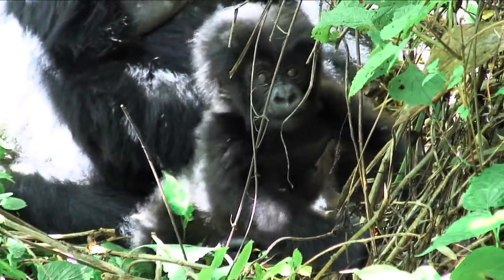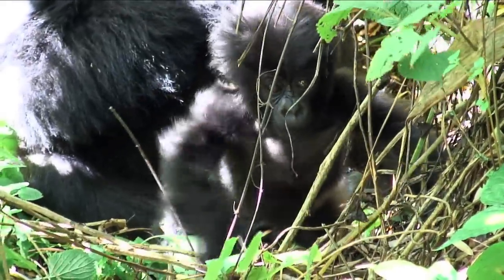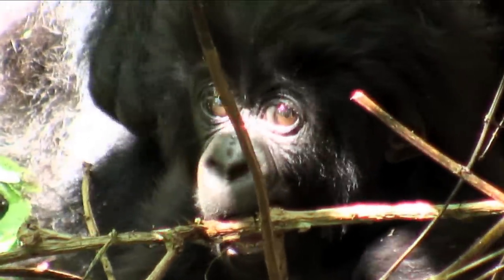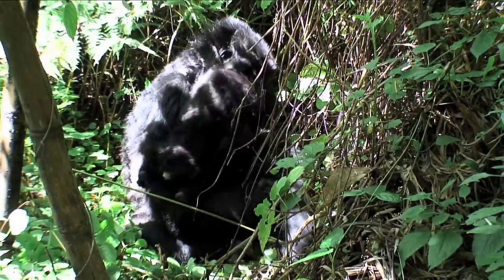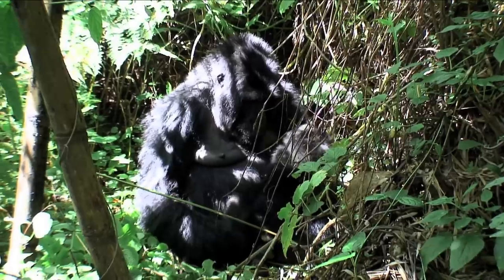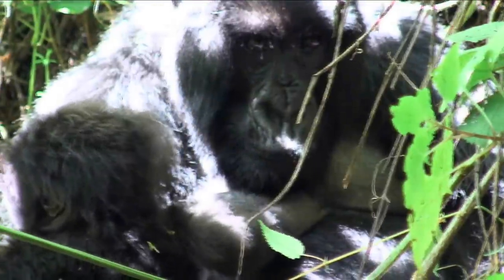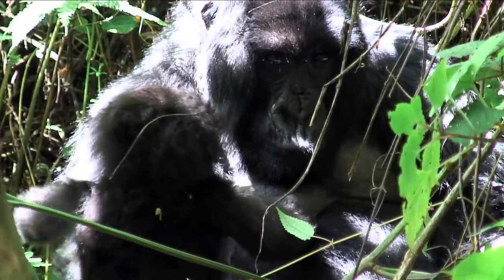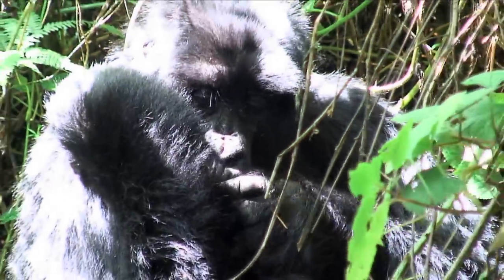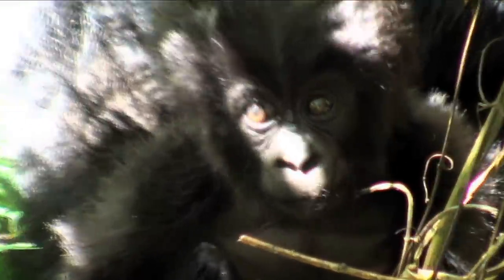Females only give birth to one baby every couple of years. Born wide-eyed and ready to learn, the babe stays close to its mother as it begins to walk and eat on its own. Mother and infant gorillas have a very close relationship. She is very protective of her newborn, and the male usually stays away. At first, the mother is always holding the infant, carrying it around and letting it ride on her back. Mom spends most of the time grooming and looking after her baby. It's not until about three years of age that the little gorilla is weaned and ready to go out and become the next king of the jungle.